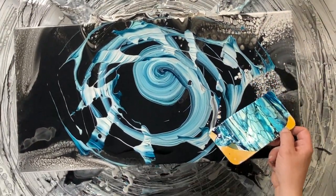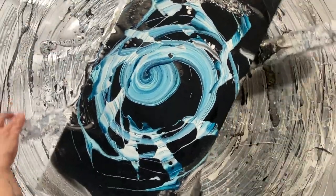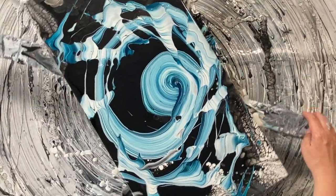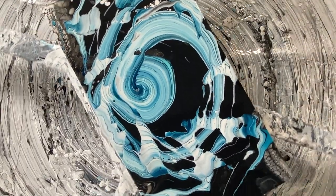So this is a lot of fun, but it happened so fast. And I didn't really think, and it's probably busier than I thought at first, but now, since I have a little bit of paint on my canvas left, I can do some compositioning. I try to keep the shape. With the first spin, my round shape got a little bit wonky, and all I try to do is bring in some flow and not a wonk. Yeah, that was fun. I'm loving the transfers.